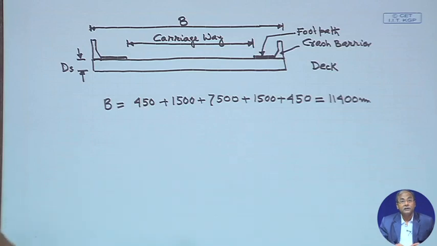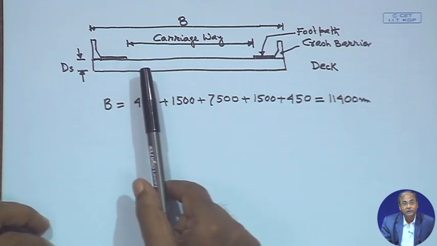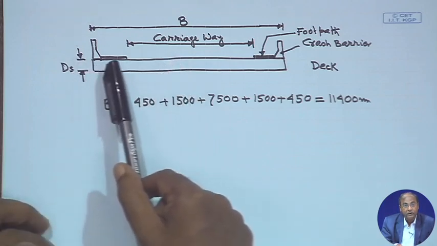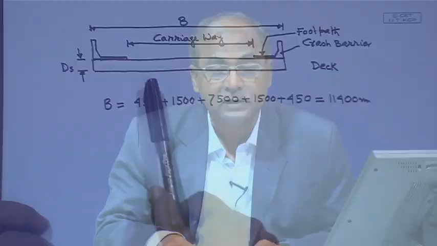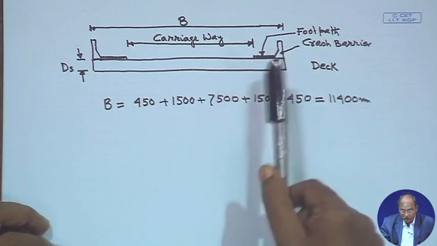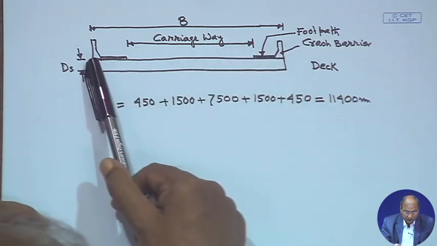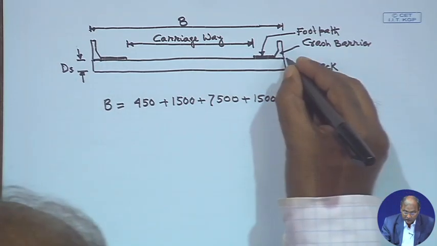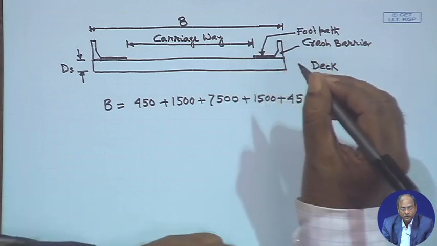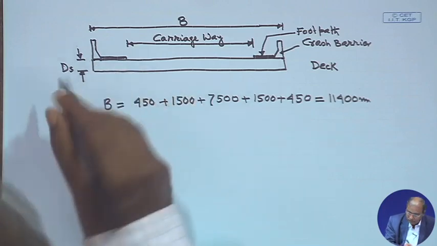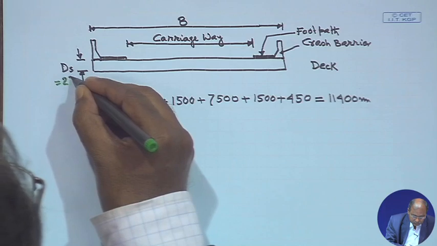Now, the next question is, what will be the depth of the slab? This is very, very important, because whenever you have done the solid slab, we are getting 1000 millimeter, 800 millimeter, 900 millimeter, 750 millimeter, like that. Obviously, whenever we are going for this RCC T-beam bridge or other bridges, we do not want the magnitude to be in that range, rather it will be very small, but how much? For a residential building we generally use 125 millimeter. Here, how much will it be? This depth we can provide as, say, 225 millimeter.